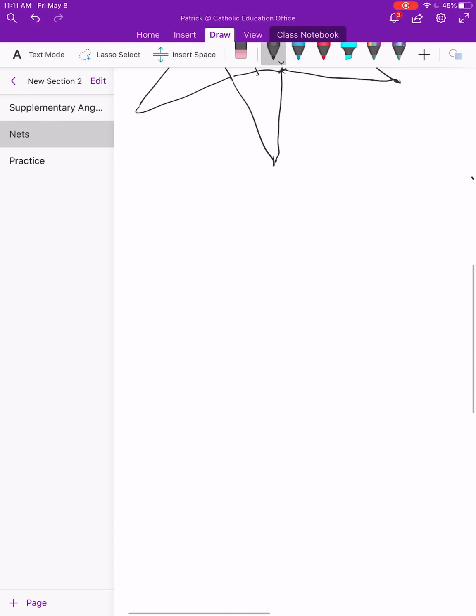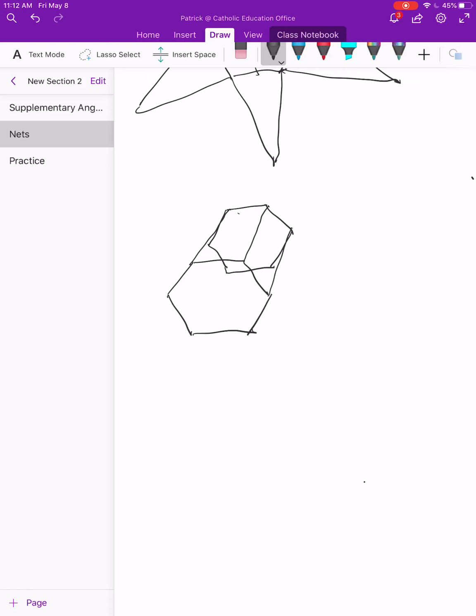Now, pyramids are easy now. Let's take a look at prisms. Prisms, instead of having one base, they have 2 bases. So let's make a shape. I'm going to keep that whole hexagon thing, which is 6 sides. And then there's going to be a hexagon at the other end, the same as this. I'm going to try to draw it perfectly. Like this. And then they're connected, each of the sides are connected with a rectangle.